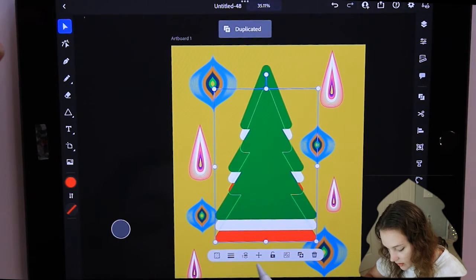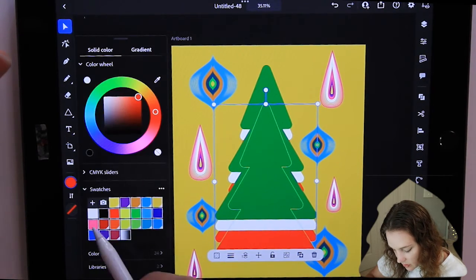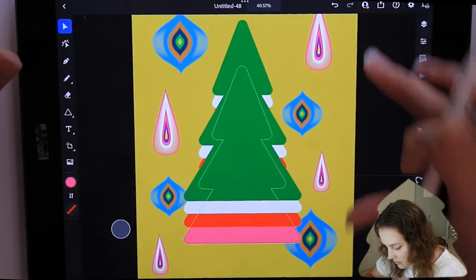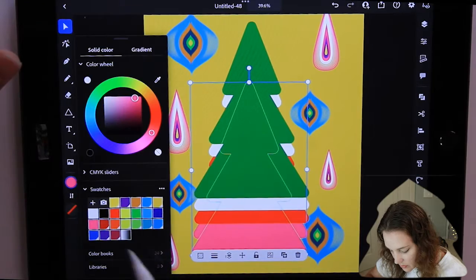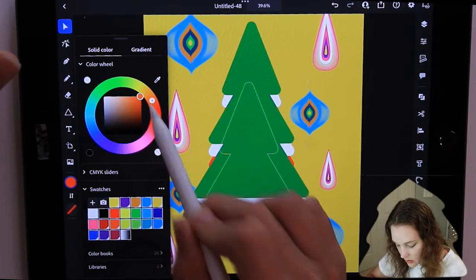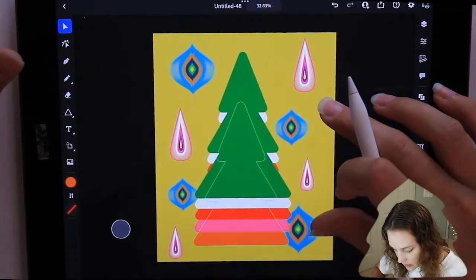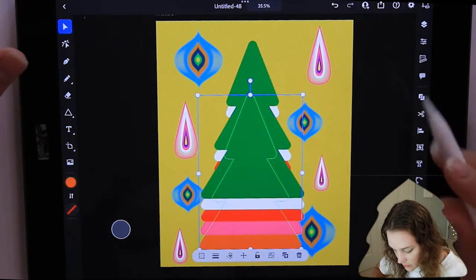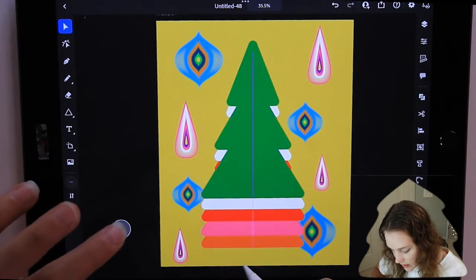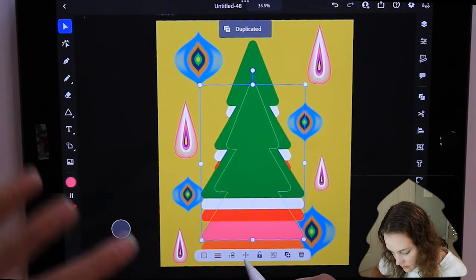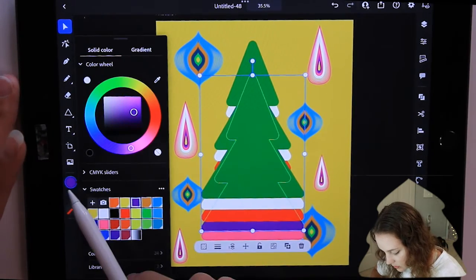I'm going to do red. Duplicate it again. Pull it down, stacking order. I'm gonna do that hot pink. I think I also want to go down into an orange because I think that'd be really cool. I think I may also want to just do a purple in here as well, the same purple we did before. Let me take this pink one, duplicate it since it's already on top, move it up. We're gonna do that purple.